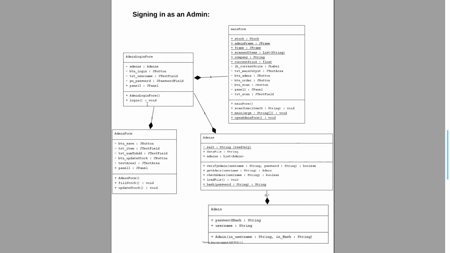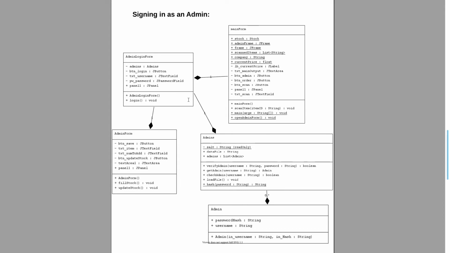That comes up. The admin frame goes and gets the admins, which has an array full of admin. So admins, admin. Each admin will have a password and a username, and the password is hashed. So that adds a bit of extra security there. So you'll have a bunch of admins, and you type in your username and password. It checks it. It will verify admin. You pass it through the username and the password. And when it comes back positive, it returns a boolean.